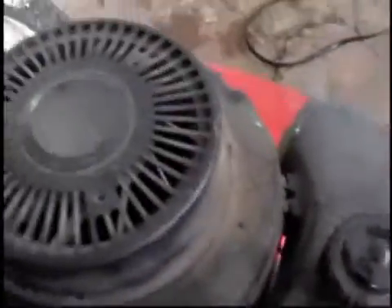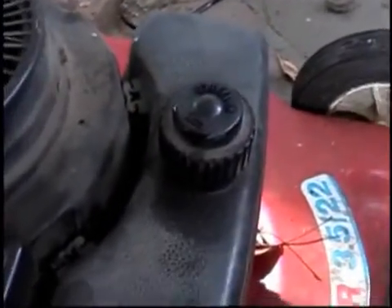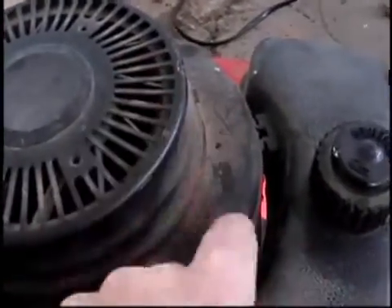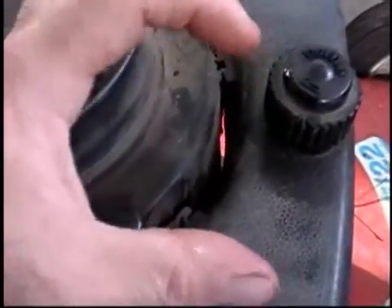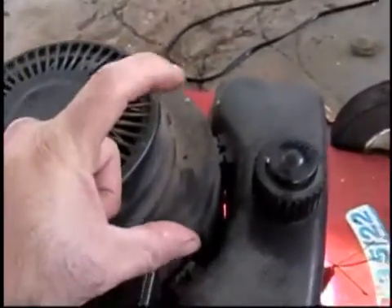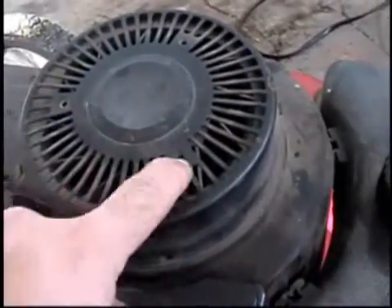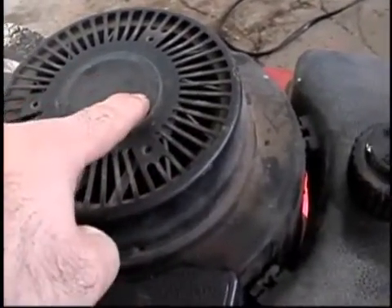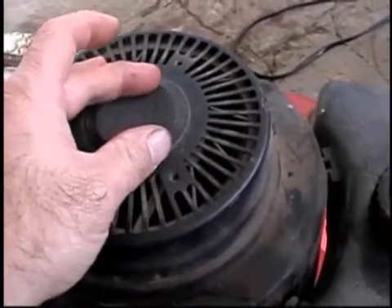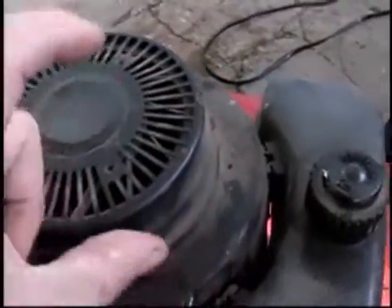These engines do not have a crankcase breather like Briggs and Stratton, where it's in the side where your valves are. If you take the shroud off right under here, you've got to take the flywheel off too. There's a big hole about this big in the top of the crankcase body. Inside there's a plastic piece — about this deep — it looks like a shot glass, and at the bottom it's got holes in it about this big, several of them in a circle. With a rubber stopper, it's basically a one-way valve, with a piece of foam and a ring to hold it in place. That drops down into the crankcase.